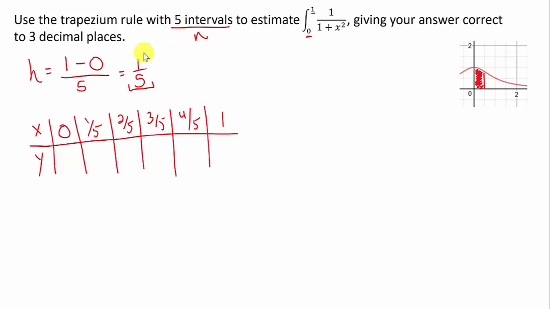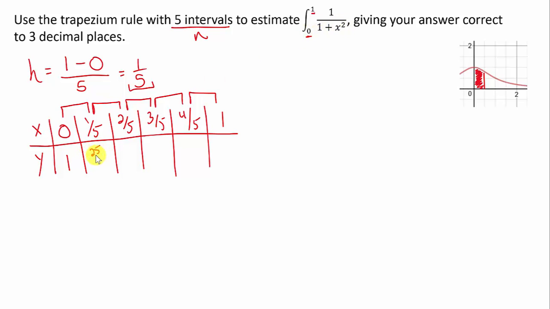Make sure that you start at the right value and you stop at the right value. Now, we wanted 5 intervals. We can check this. This is 1 interval, 2, 3, 4, 5. Notice you have 5 intervals, but you have 6 x values that you're going to be plugging in. And then you're just taking this 0 and plugging it into this equation to see what we get. And so we're going to get 1, because if I plug a 0 into this x, I get 1/1, which is 1. Then I can plug 1/5 in, and of course you have a calculator that will do that for you.